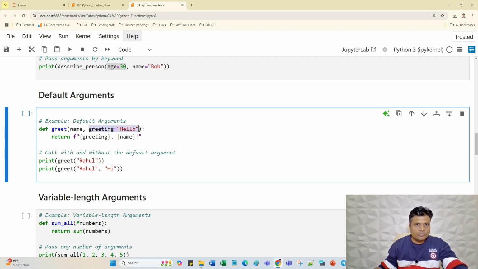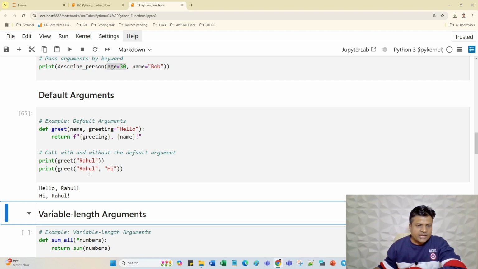In this case, what will happen is, because we are defining this function, at the time of definition we are giving a hard code value. So once the user calls this function, the user can give this value or not give the value. If the user gives only one value, then one value will pass from here and the second value will come here. If the user passes two values, then the first will be from here and the second value will override this hello. Let me show you how this will work.